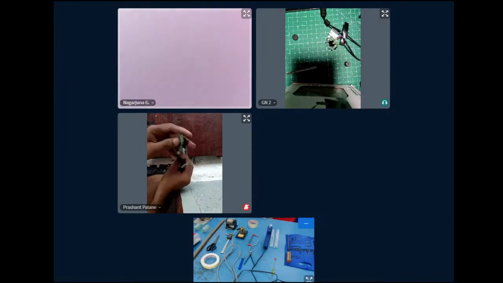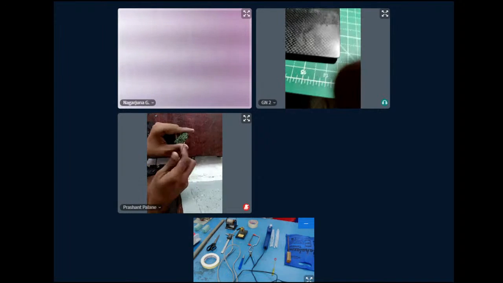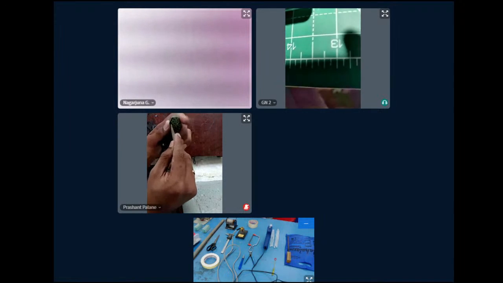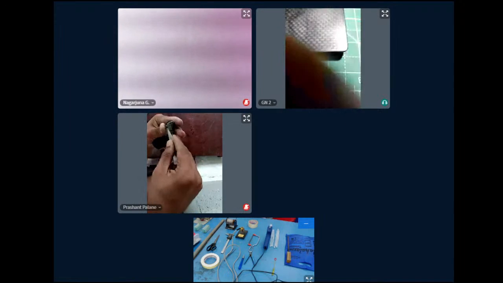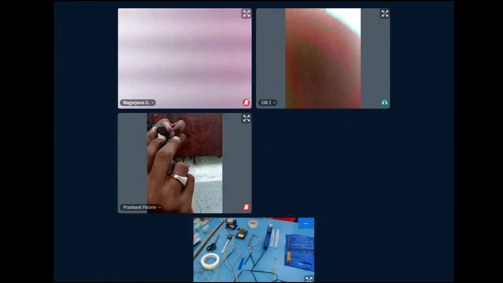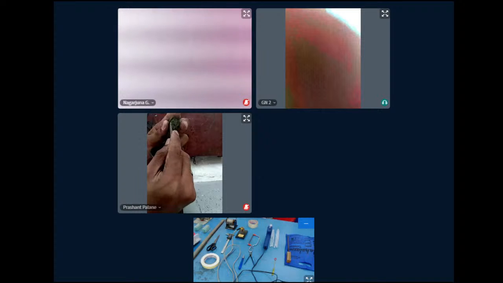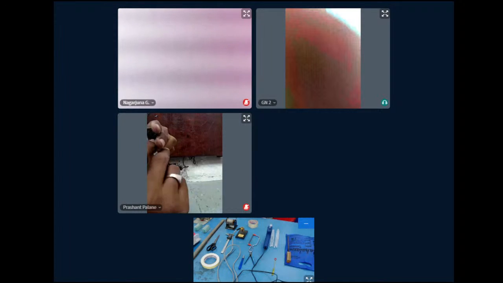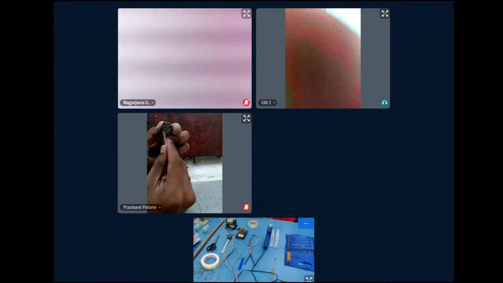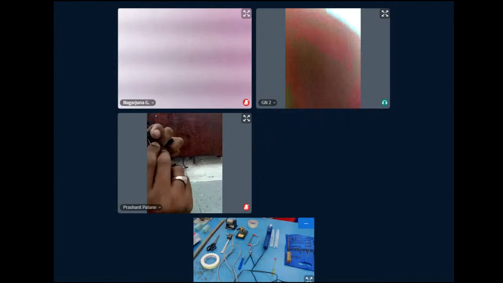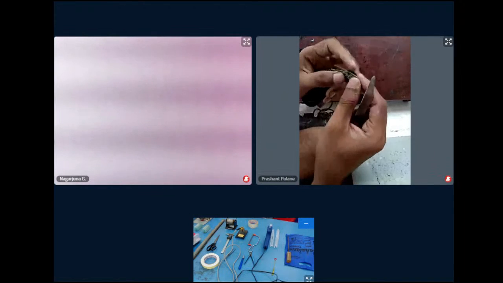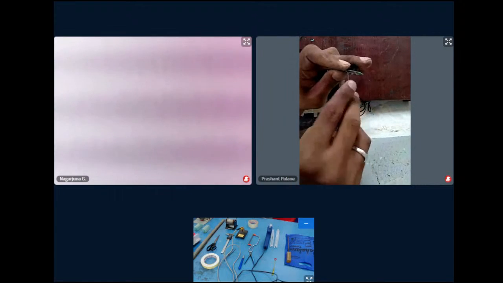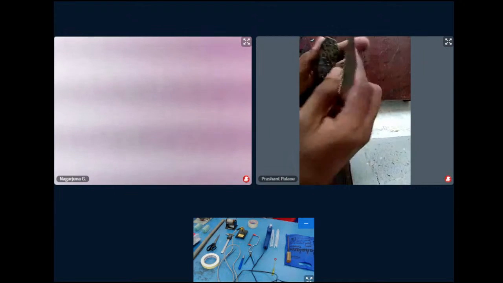I think Yellow Sparrow got disconnected. I think he's here. My red screw is not getting removed. Oh, okay. Don't worry, take your time. Do you have a suitable screwdriver with you?